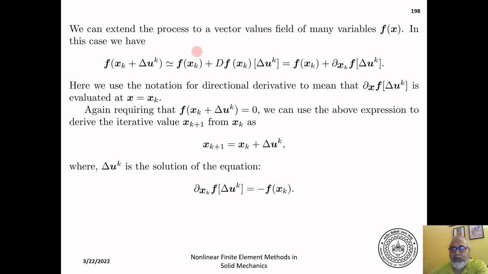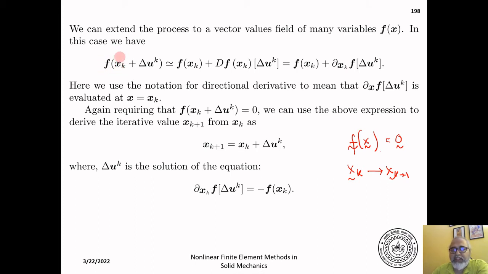So now we are looking at a vector valued function, could be tensor valued as well, vector valued function of a vector x. So we want this to be equal to 0. So this has n functions hidden in it of n variables. So this has a solution which is a vector. So suppose again we have reached the kth iteration of this process, and we want to go to the k plus 1th iteration. To do that, again we linearize f about xk.